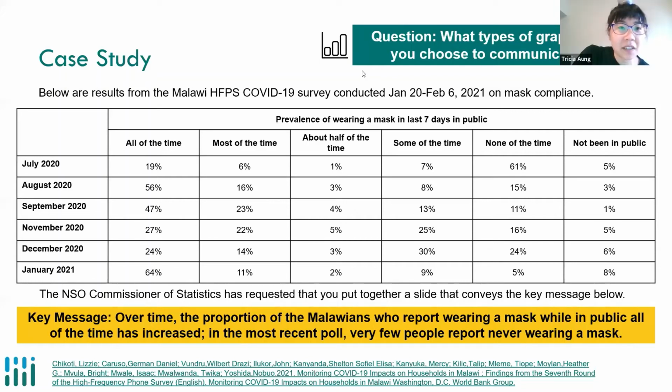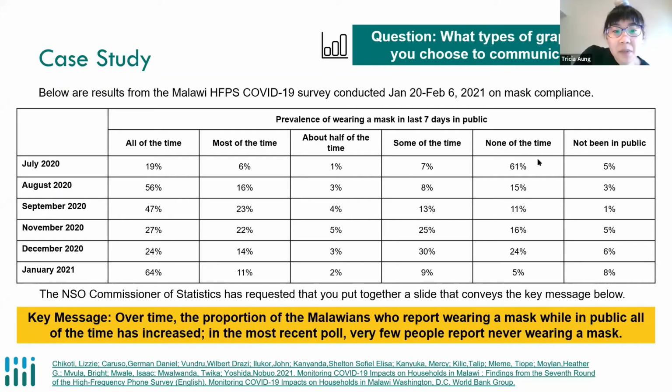Great, thanks. Does anyone else have anything to add to that? Another thing we talked about is that we would maybe just show all of the time and none of the time, because the key message is just trying to highlight those two categories. And then we would do a trend line to show the fluctuation as well.